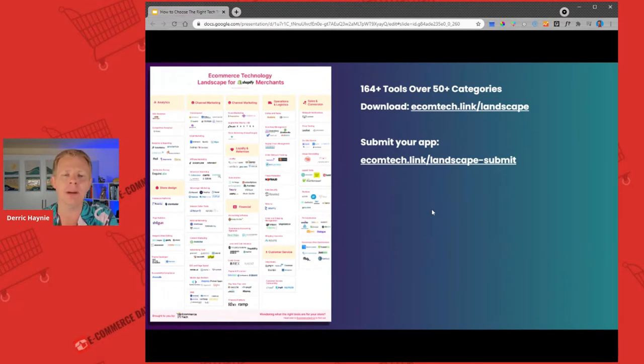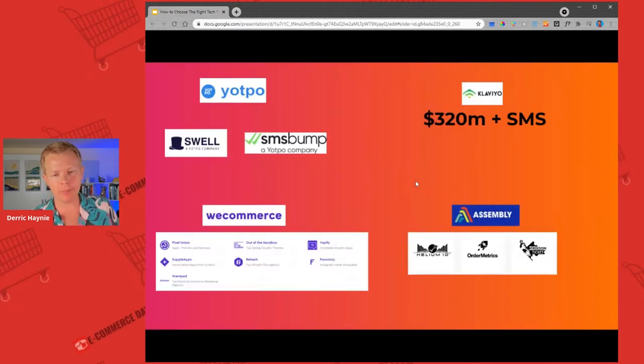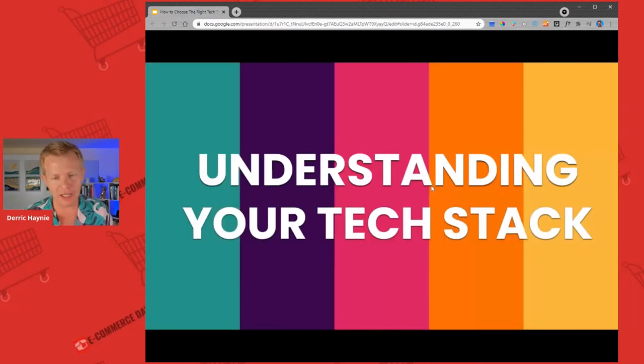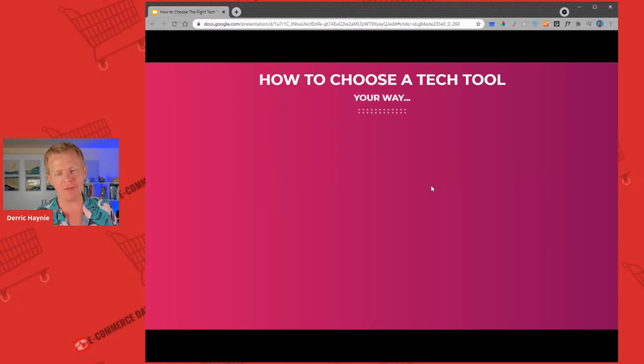That just gives you a quick overview of the landscape. I've seen merchants print it out, but the truth of the matter is when you're thinking about a tool or looking at a certain category, just go check that sheet and you'll be like, oh, these are probably the leaders in that space. Shopify has over 6,000 apps in their store — we don't list all of them, just the ones we've hand vetted that tend to be the more mature players. If you want the slide deck, you can message me afterwards — you've probably gotten 400 emails from me in the last two days, so you definitely have my email address.